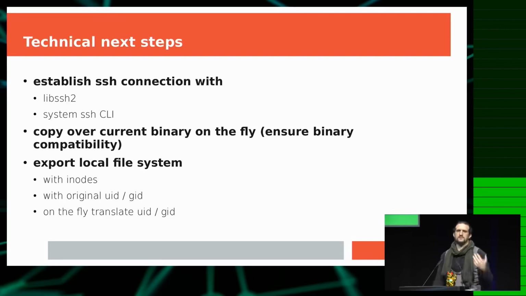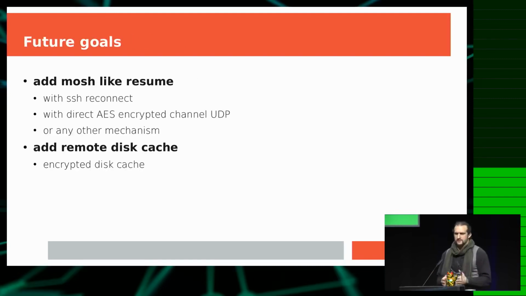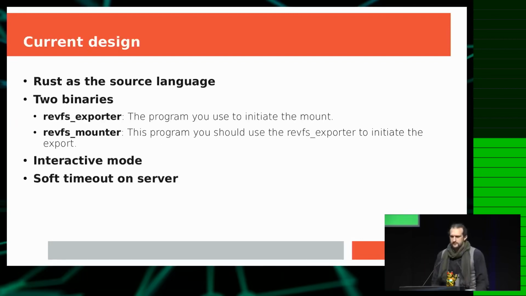And that's where I took a step back and said, okay, I kind of failed at this rushing in. To be able to reach my future goals, I would have to stop and redesign, and also talk to people and say, hey, I messed up this time. What would you do differently? Especially for advanced features like remote disk cache, where you have a server with not that much RAM or just process terabytes of data, you might not want to have it go back and forth all the time.